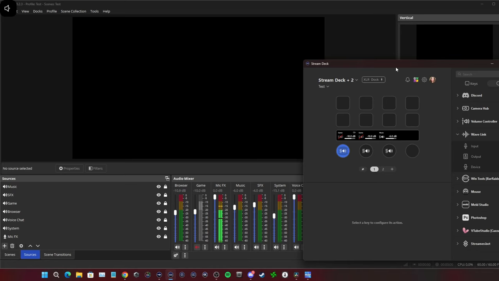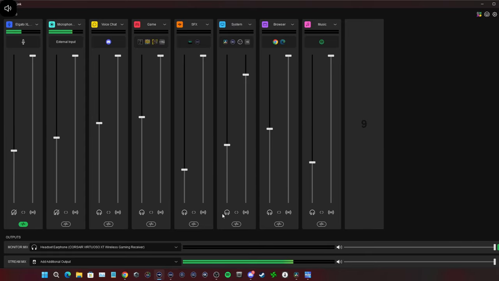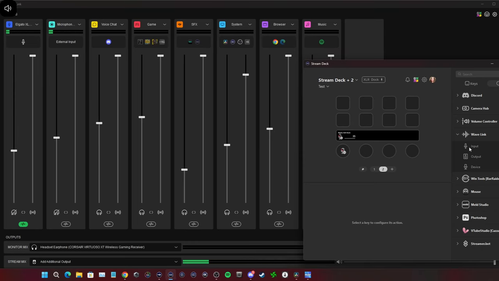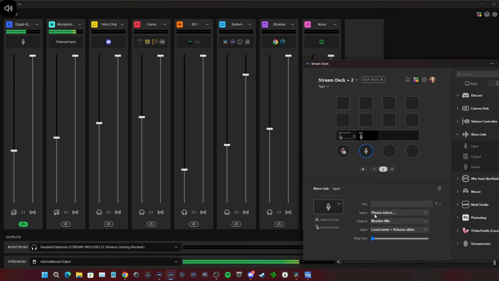Again, that is an OBS source, not a wavelength source. Okay, now let's go back to the wavelength profile I'm creating for you all, so that way you can see how to control for your hearing wavelength. All right, so we're going to go ahead and do another one. And this time we're going to choose game.